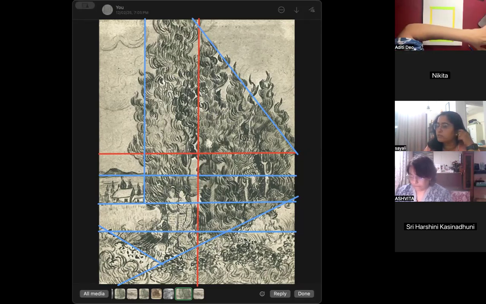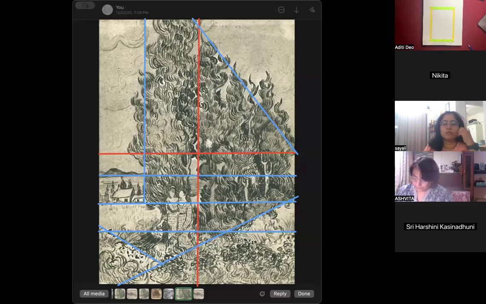In this way, if you start using composition, then you can also start adding meaning to your paintings. And often you will see these as hidden meanings in famous paintings that when an expert tells you, you say, oh my God, I didn't even think of it like that. That's a moment like this.